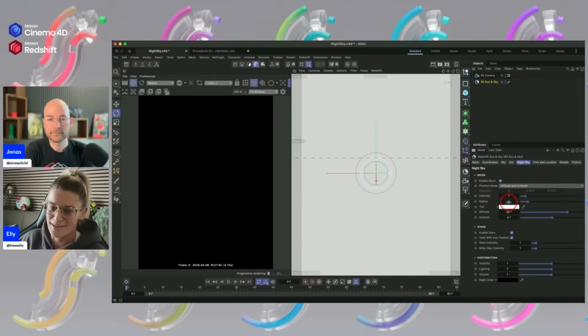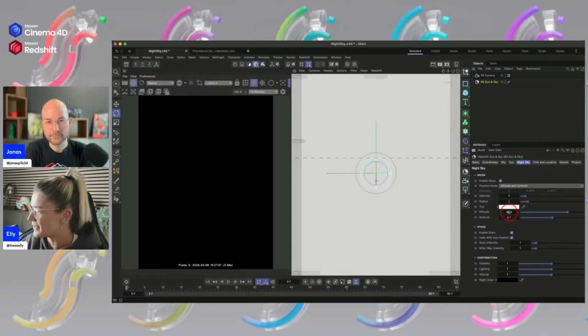My personal favorite, and what I've been using quite a lot, is altitude and azimuth. And my reason for that is I find it's really just user and artist friendly. And that's the method I'm going to show you now. So what altitude and azimuth are is we have the degrees for the vertical and horizontal position of the moon. So what I can do, this is my tip for you, I set both of these to 0 degrees.